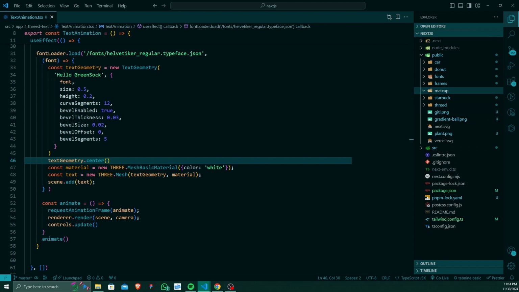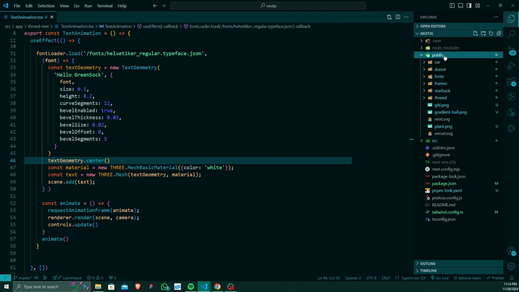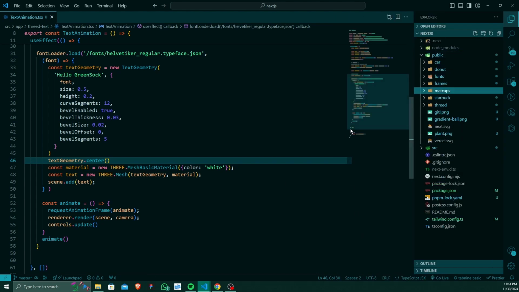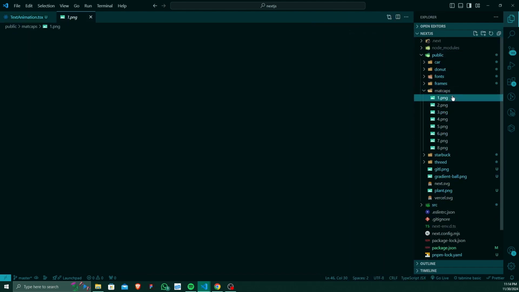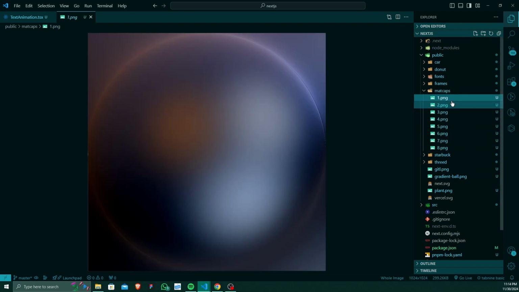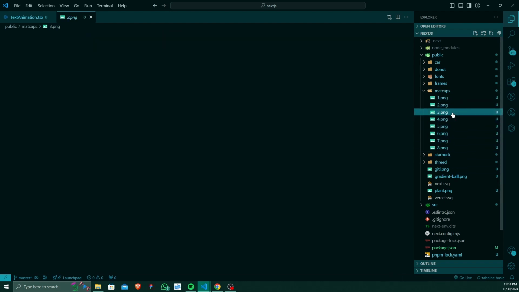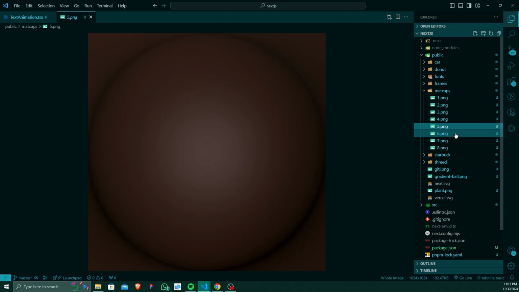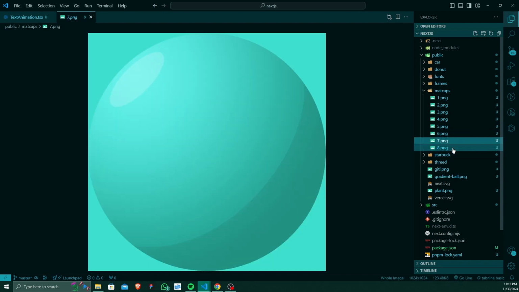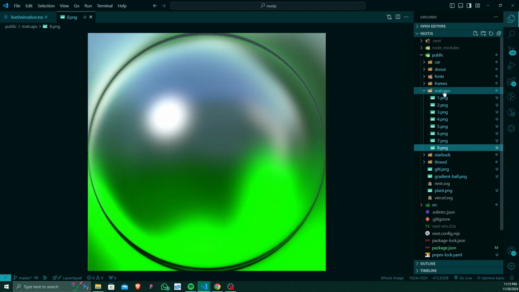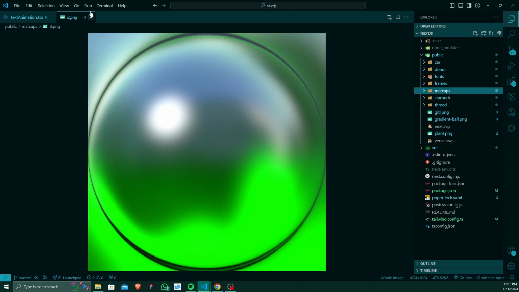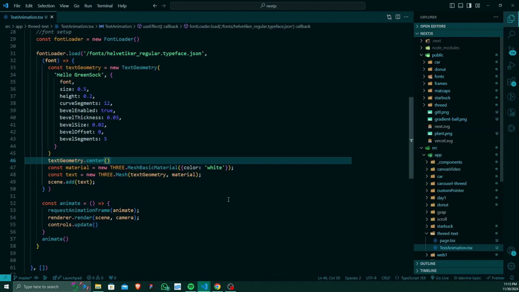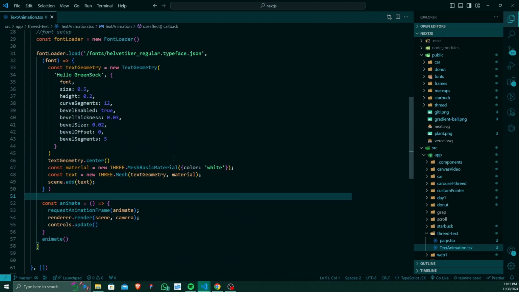Firstly, I will delete this folder because I have already created the folder. Inside the public folder, I will just paste the files. Inside the matcaps, there are many materials just like this. I have downloaded 8 materials to use on our text. After downloading that, now let's add some texture on our text.